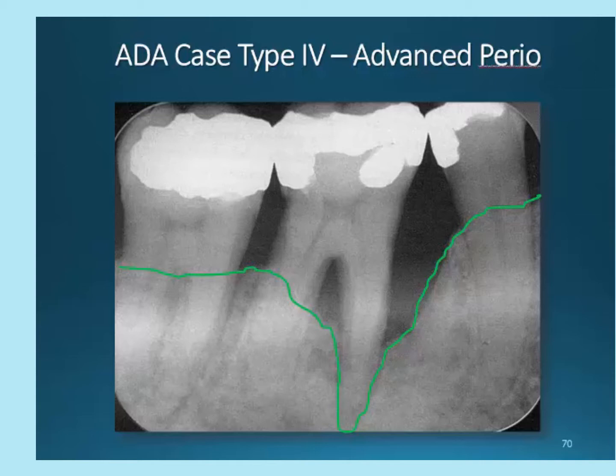I apologize, this is the mesial root. There exists both severe vertical and horizontal bone loss, and calculus is present. The calculus may not be visible to your eye, but with some training you will see it fairly clearly. It is actually lining the edge of the mesial root on this tooth.